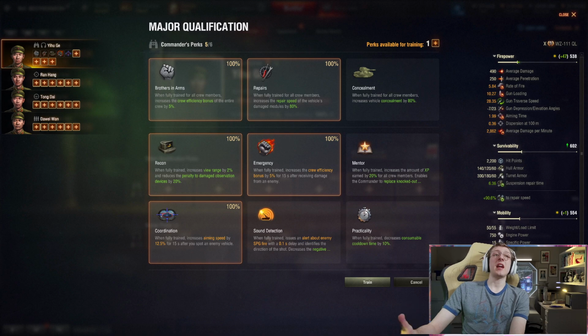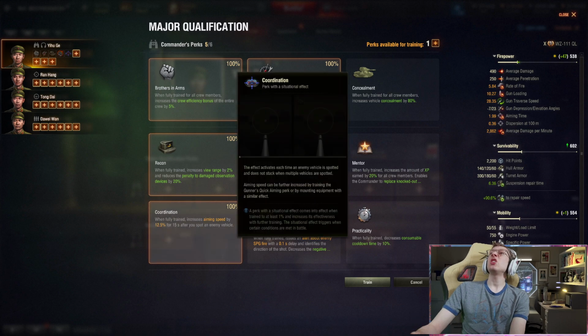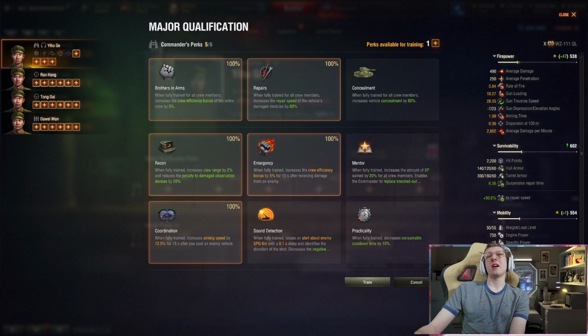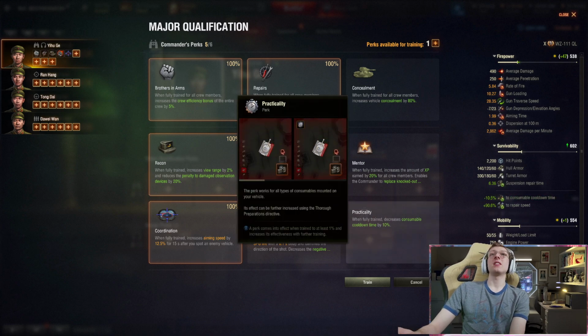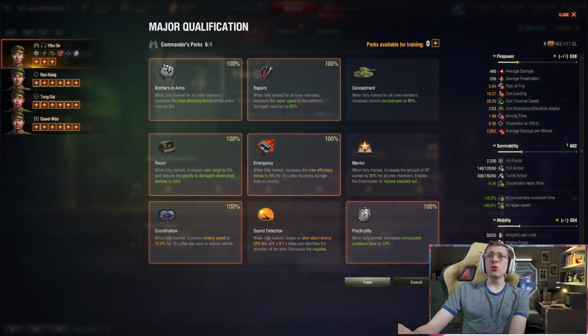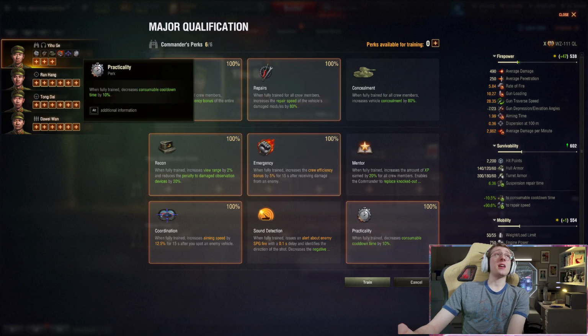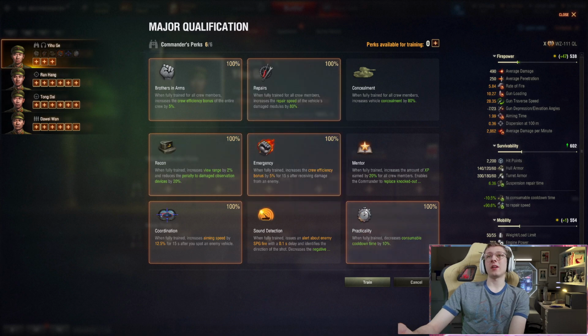When fully trained, it increases aiming speed by 12.5% for 15 seconds after you spot an enemy tank. That is huge. It takes my aiming time from 2.29 to 1.99. And then we have practicality. This is also huge. Practicality allows you to get your repair kits and your med kits back 10% faster. This is huge, especially because with your other crew perks buffed on, it's actually a big buff with Brothers in Arms and everything else.